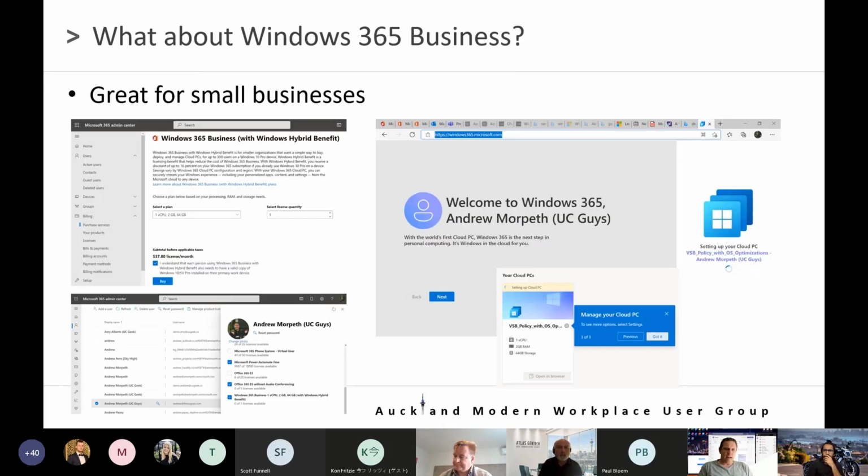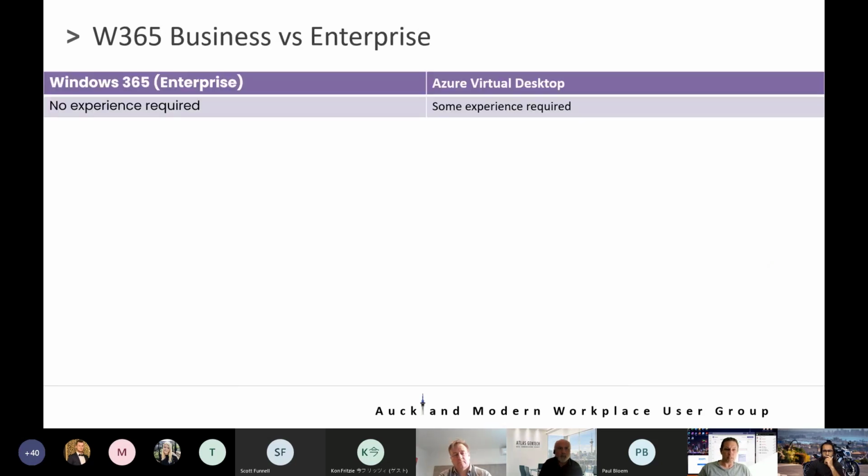So now just having a look at business versus enterprise, just so you know the differences there. And I think most of you will agree, unless you're a pretty small business, you probably won't go business. But business is super easy. I can literally in 5 minutes go and procure a license, assign it to a user, and within an hour my desktop's up and running, and the user gets an email saying you can now log into your desktop. So literally no experience required. You don't need to really know how to manage it. It's kind of like just having a laptop, right? But it's in a virtual environment. You turn it on, you log in, and you're done.